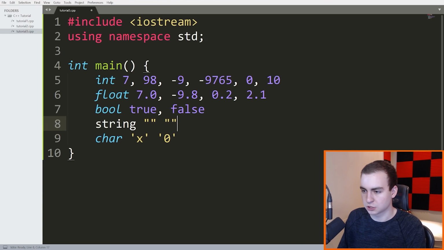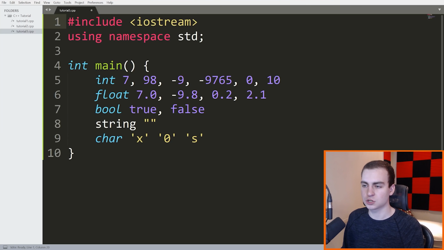Now, if you have double quotation marks and you have 1 single character here, this is still a string because it's inside of double quotation marks, okay? Now, as soon as you switch that into single quotation marks, this becomes a char or a character. So there you go. Those are the main data types. Memorize what they are. Make sure you understand what they mean because they're extremely, extremely important. I cannot emphasize that enough.